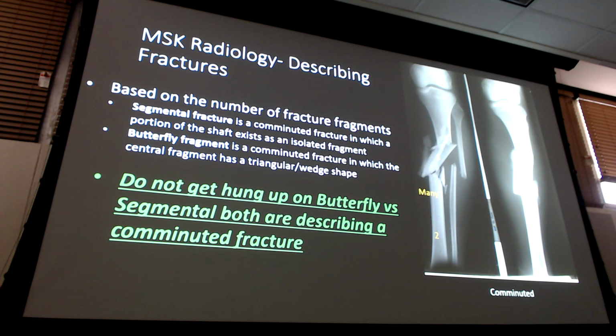So you are correct. It is based off of the bone, right? So what I would have here is a comminuted tibial fracture with a simple fibula fracture, because the fibula is only 2 pieces. So it's not whole body, right? And that's why we get away from leg, arm, lower leg, right? Because if I'm describing the lower leg, well, we're taking this whole thing into account. But when I describe it by bone, I have 2 different descriptions, right? The comminuted tibial fracture and the simple fibula fracture. Good question.